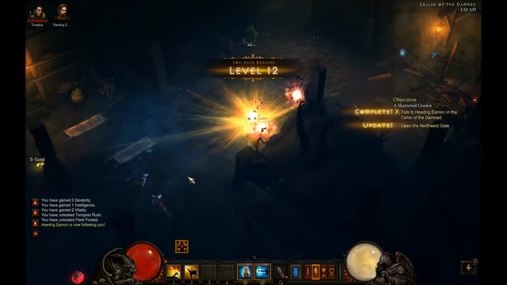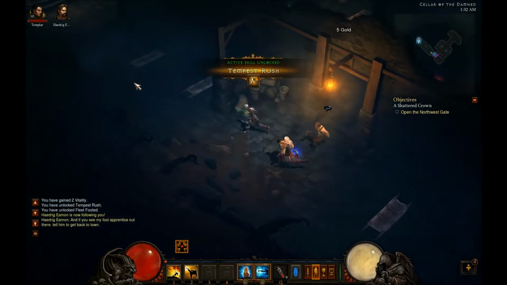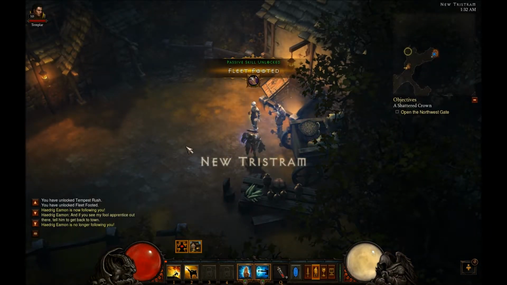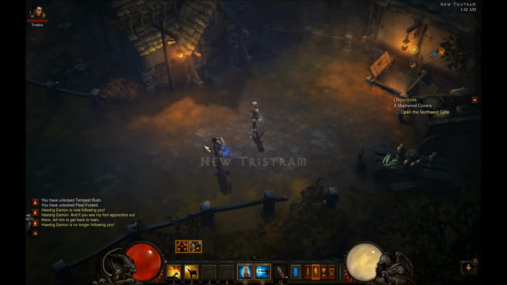And there it is, level 12. And if you see my fool apprentice, Alright, this is going to be fun. Tempest Rush is an ability that we did not get in the beta before, so I am looking forward to trying it. I'm pretty sure we didn't get it in the beta before. I know I didn't get it, again, didn't get to level 13.